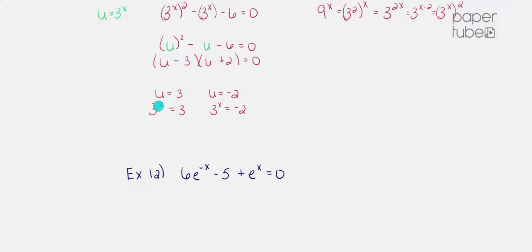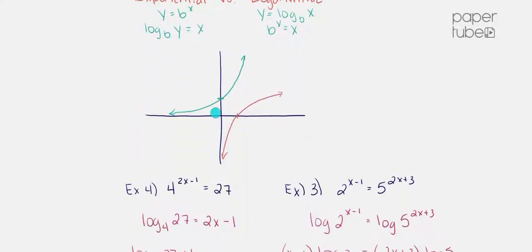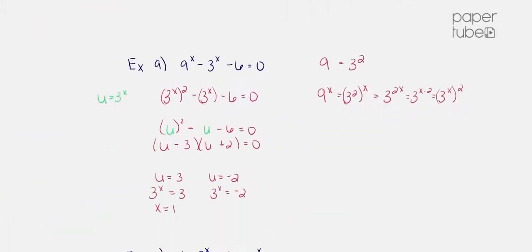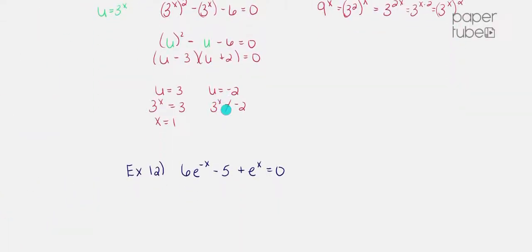On the left-hand side, I can clearly see that x should be 1, because that's the only way to make the base come out the same on either side. But on the right-hand side, there is no power that I could possibly put on this 3 that would give me a negative 2, because back on the other side, when we looked at the graphs, the exponential function never goes below the x-axis. It can't have a y value that is negative without having some kind of transformation applied to it. So on this side, this one does not equal negative 2, and it just won't give us a solution. So it means we only have one solution in this case, and it's 1.